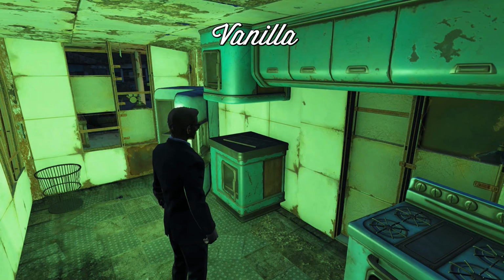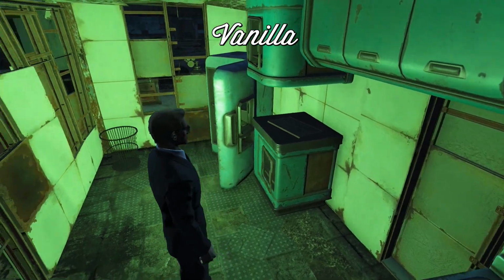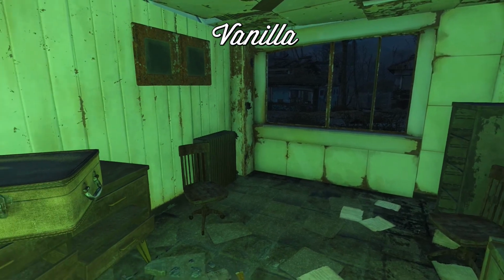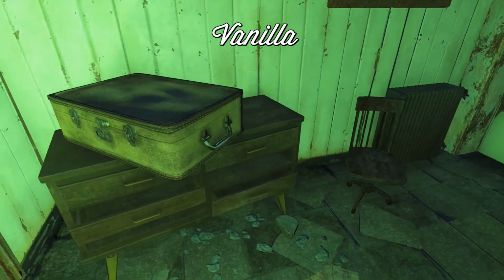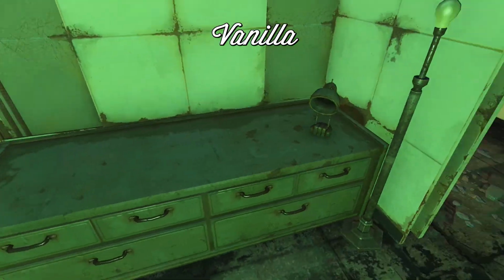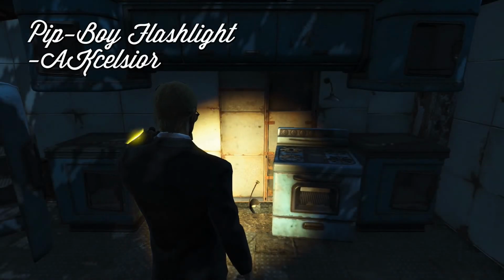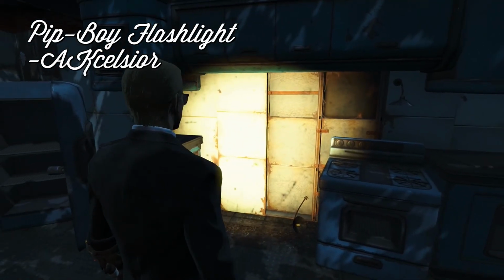The default light emitted by your Pip-Boy is helpful for lighting up dark areas, but it does so in a terribly unimmersive fashion. The light coats everything in the vicinity with a uniform brightness and removes all shadows in its path. A realistic Pip-Boy light would cast shadows and aim a beam of light in a very specific direction. Fortunately, the mod PipBoy Flashlight by AKcelsior accomplishes exactly that.